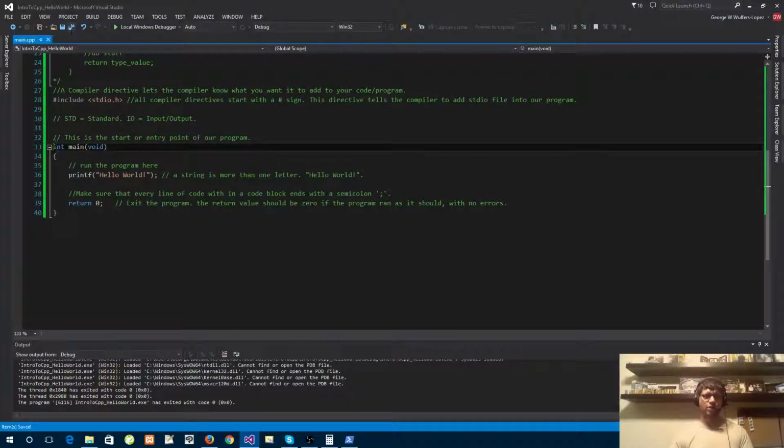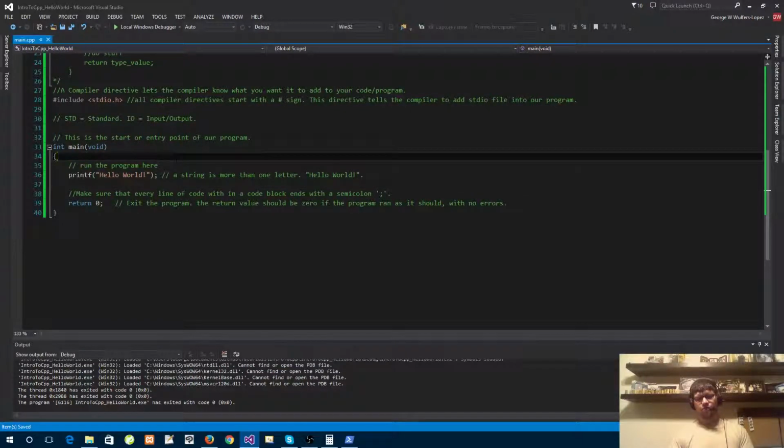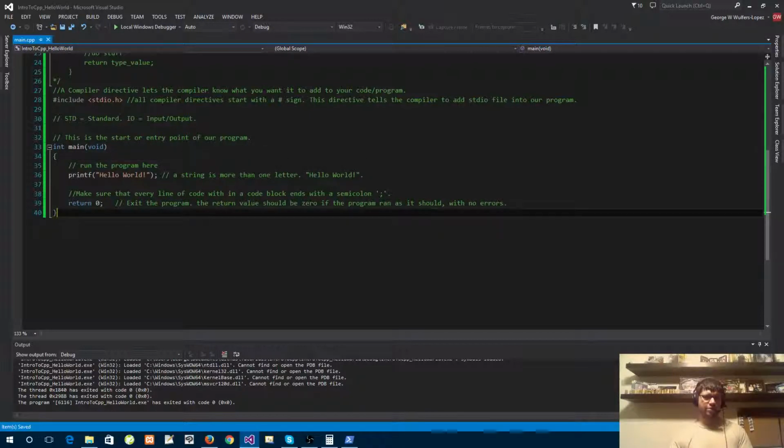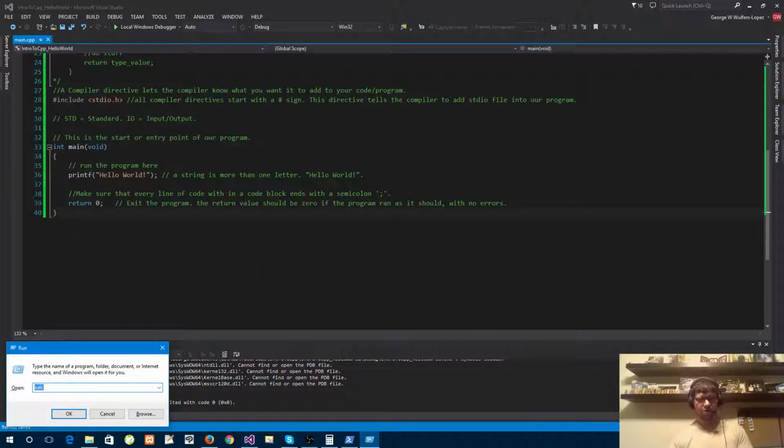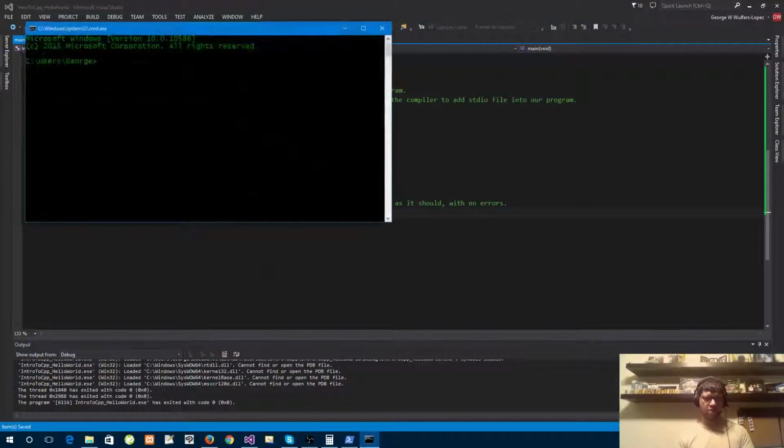Now, to get around this, console applications like the one we have built are meant to be run through the command line. Like if you press Windows R and type CMD, this is your command line.